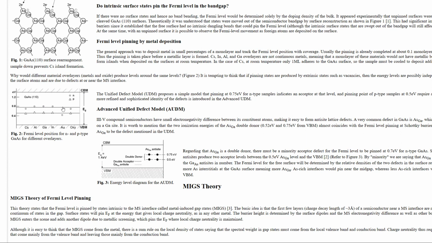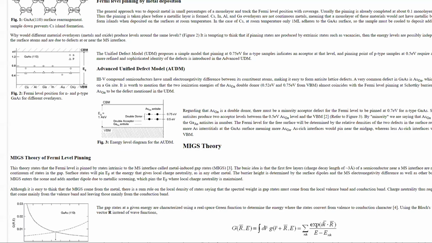Why is that? Because these are a kind of anti-site defect, meaning that arsenic is in the wrong place. When they somehow go into the gallium site, or vice versa. So these anti-sites, all right, are one of the theories, of course. So they have anti-sites here and there. These two are the most famous ones, 0.5 electron volt and 0.75 electron volts. These are arsenic in the gallium site.